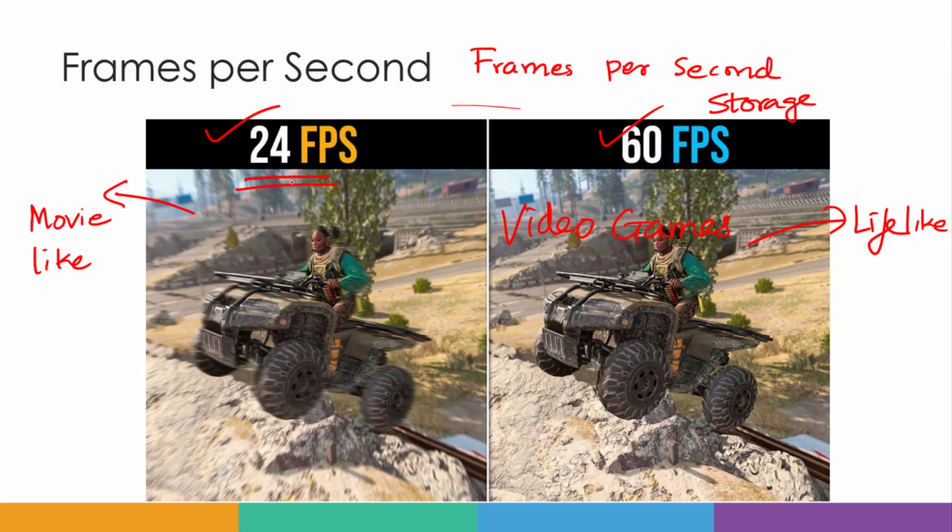So my point is that instead of recording the infinite number of scenes which are really happening in front of our eyes, we can fool our eyes through some samples of those scenes, right? Simply by taking only 24 samples from the scene, we can fool our eye to create a continuous motion, or 60 frames per second, right? We are not taking an infinite number of images, we are taking only samples of the images, and when these samples are moving in front of our eyes very fast, we will get the feeling of a movie.